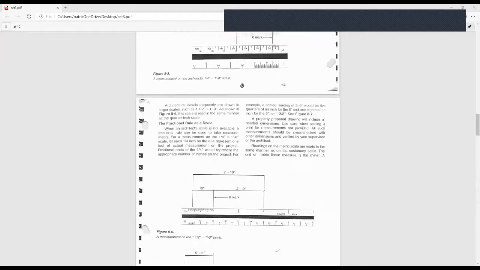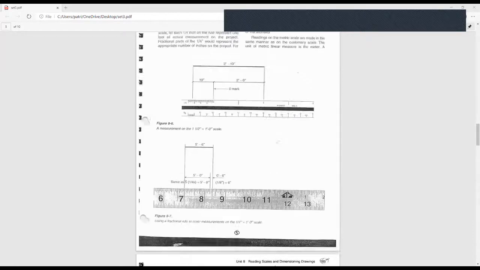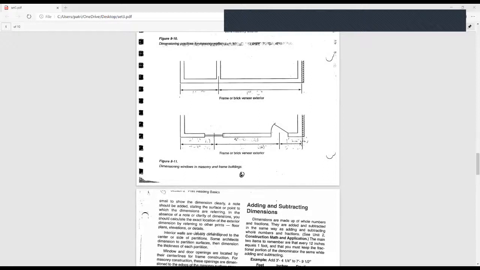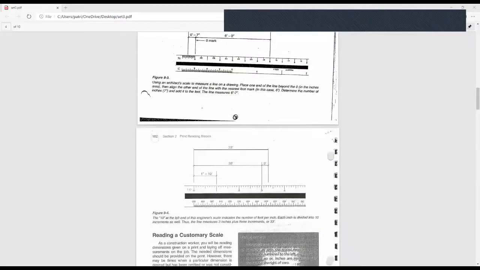So now comes the hard part. Everybody ready for that? And I don't like the book's description, so.